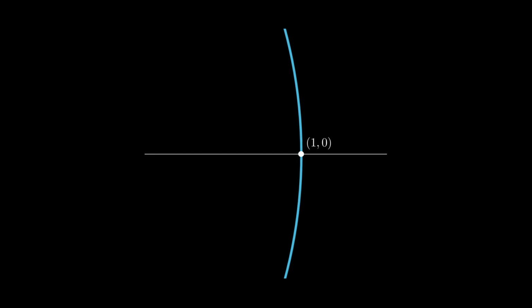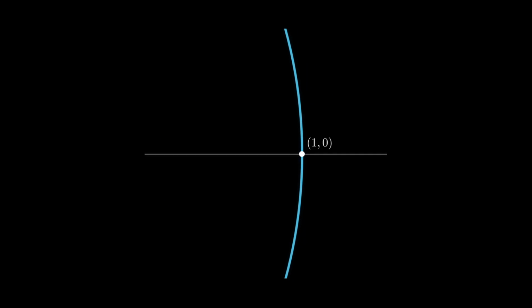For example, what happens with this point, 1, 0? At this point, if we zoom, it seems that it doesn't matter how much we zoom in, it never resembles a function, right? And this is obviously not a function, because if I trace a vertical line, it crosses the curve in two different points, not in one.